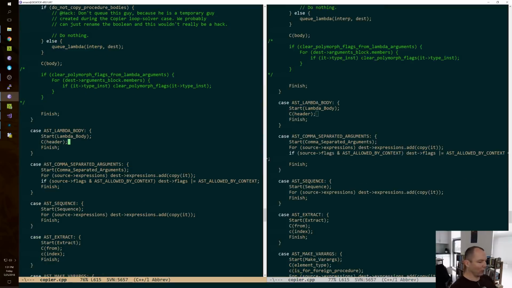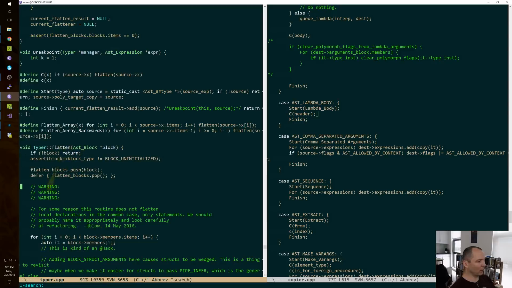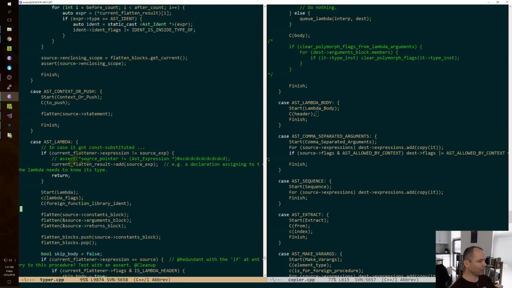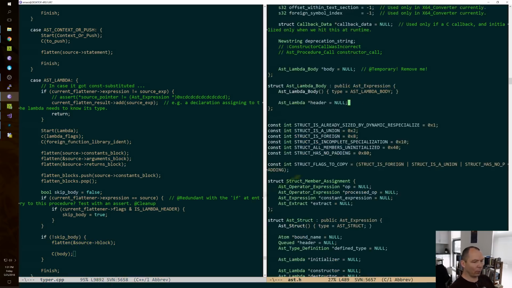So there. Now, in here, when we flatten, eventually this might move, because this is all the statements in the body, right? So that might move into the body struct. But for now, recall our body struct is just empty, right?